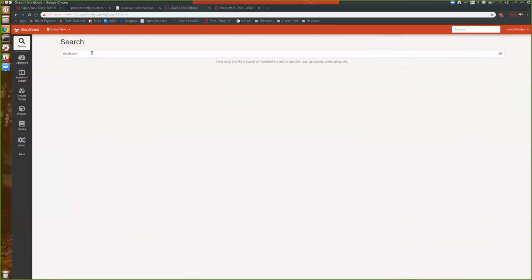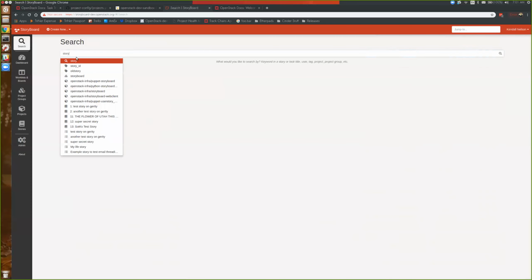Storyboard. You can see over here on the right that it's searching. It might just take a second. It's a large database, and it pulls a lot of really rich information out. This little symbol at the bottom means it's a specific task. These symbols mean stories, like a book. Like I said before, these are projects. This is a project group, and these are tags.